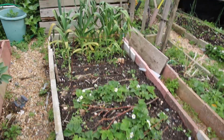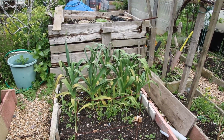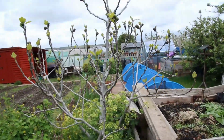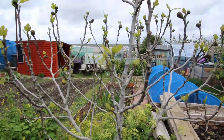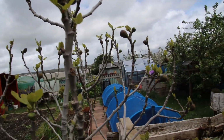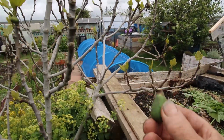And my garlics are doing very well. Those are jumbo garlic and they look big, just like jumbo garlic. Then the fig tree, remember I said about the figs, I should have picked them off. I really should have, but it doesn't matter because look, we've got new figs coming. So I need to go round there and just take off all these old ones. I can't see that they're going to be of any use.